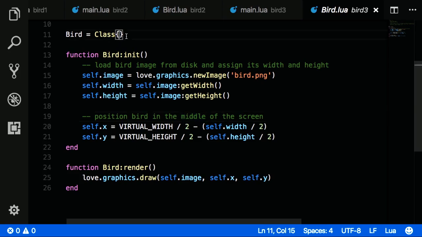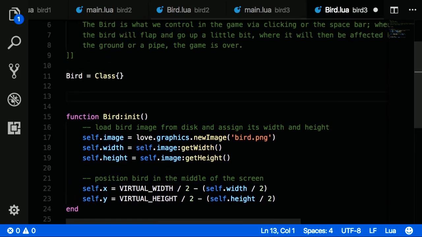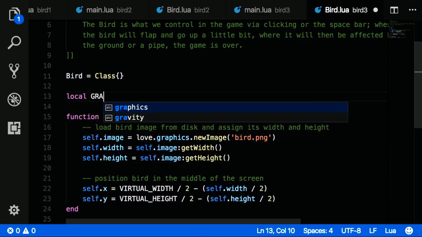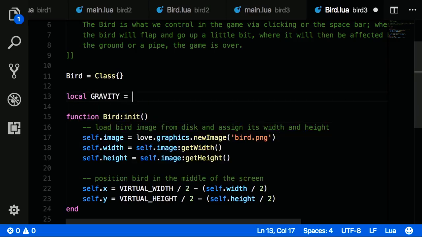I'm going to go ahead and do a couple of things. So the first thing that I'm going to do is define a constant. So I mentioned gravity before. Gravity is going to be a constant value, just like it is in real life. I'm going to define it to 20, or just some arbitrary value. This is a value that I decided felt right, but you can tune this however you want. There's no right or wrong way to do it. The less the gravity is, the slower it'll fall, and the more you'll feel like you're sort of in outer space around the moon or whatnot.